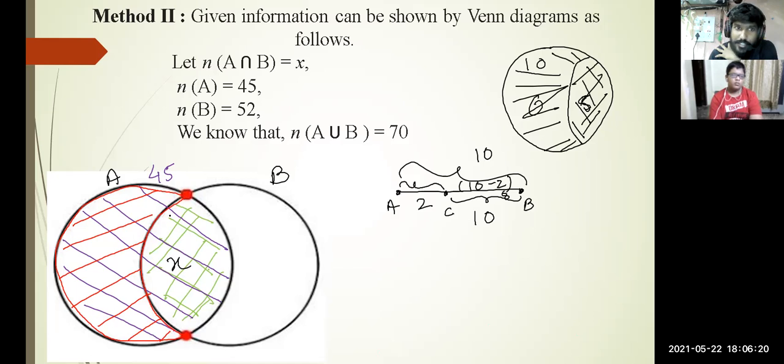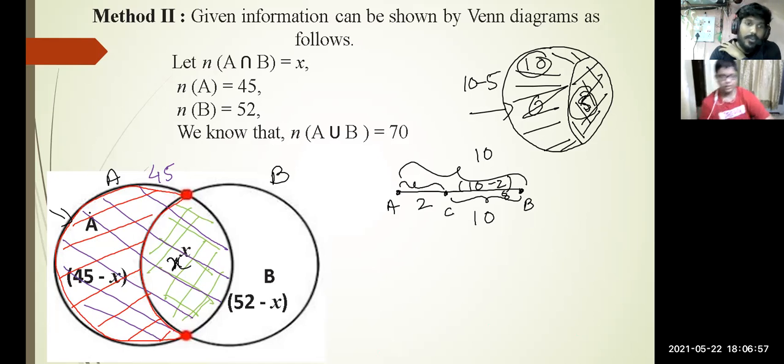This middle is X and the entire circle is 45. So what will the red part be? You have a variable here, X. See, this is 10 minus 5, so this will be 45 minus X. Yes, correct. Did you understand now how we get 45 minus X? Yes, sir.